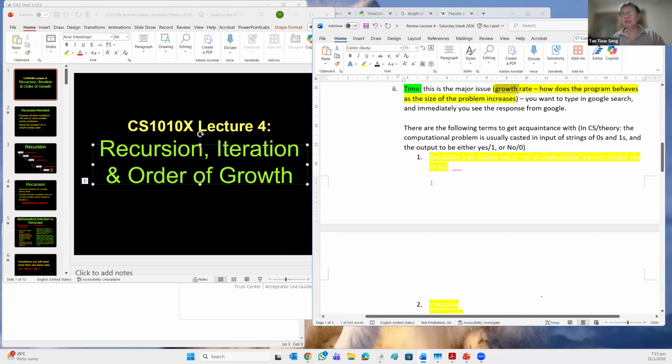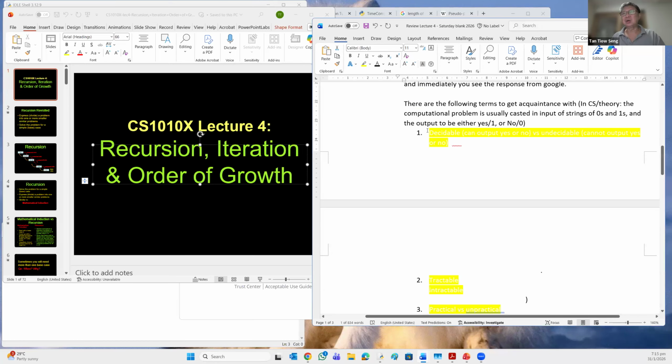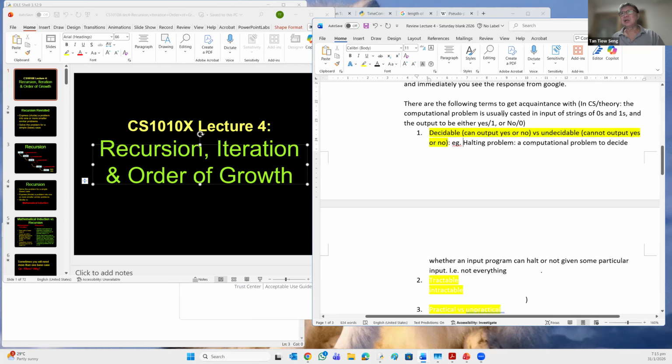In computer science, there are a few terms that I need to tell you so that you bear them in mind, so that when you read literature or browse the net, you know them. First, computer science itself has theory, the theoretical study of computer science, what is possible and what is not possible. What is possible usually means you can always tell yes or no. What is not possible means that sometimes I cannot tell, and only in some specialized cases I can tell.